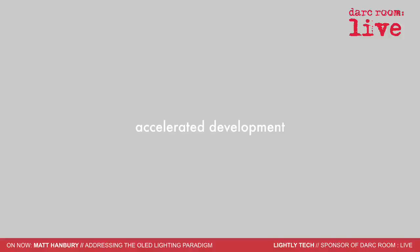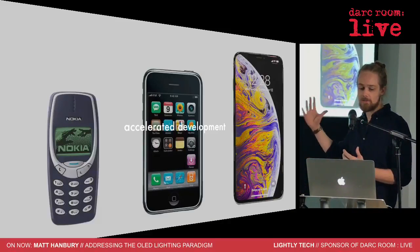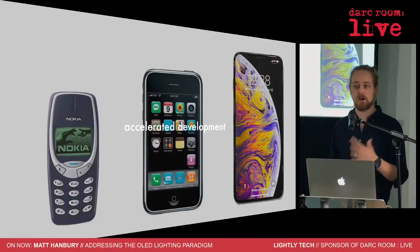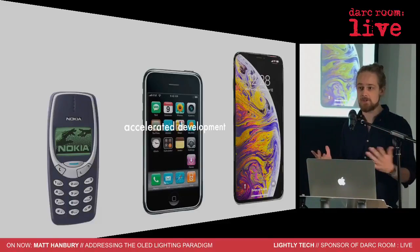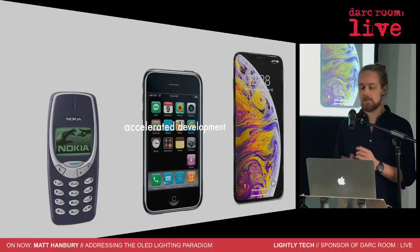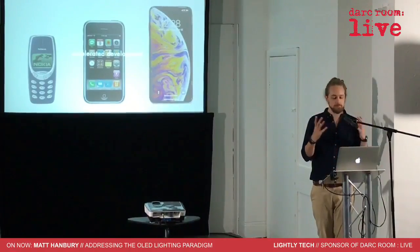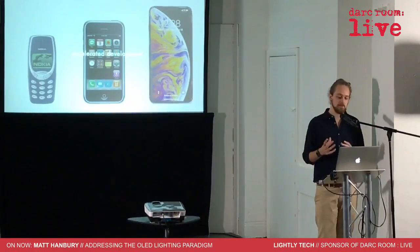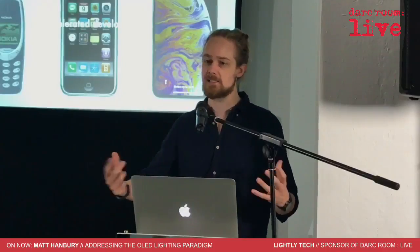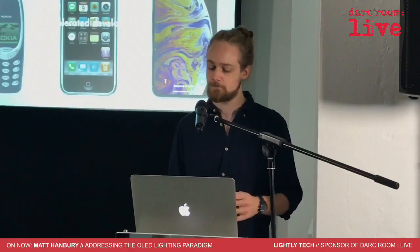In general, the smartphone sector is amazing. We have this huge accelerated development over the last 15 years, from the Nokia kind of feature phones all the way through to the advanced iPhones and Android phones, essentially a computer in your pocket with all of those features that we couldn't live without anymore. There's been a combination of reasons why the smartphone sector has been so successful, and one is this cross-pollination, where companies like Apple and Google bring in the learnings from different sectors and areas to develop technologies as fast as possible.